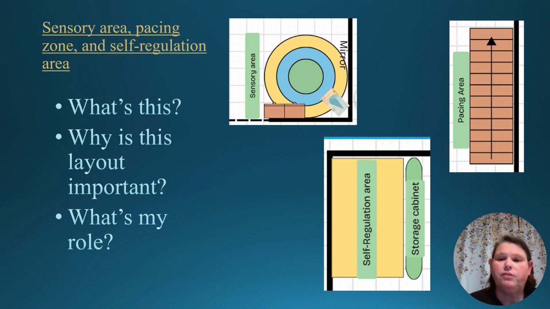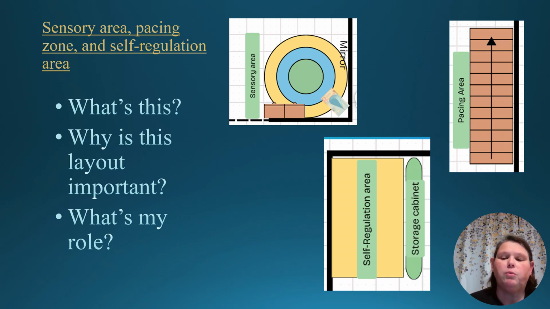For the sensory area, we have our self-regulation area and we have a pacing area. Our sensory area, pacing zone, and self-regulation area all work as a unit. These will be safe spaces for those students who are feeling a little overstimulated and need a break. A student who needs movement breaks can have access to the pacing zone to help re-regulate. A poster with rules for all areas will be placed on the wall to help them become more independent in their use, and a timer will be set to help ensure turn taking.